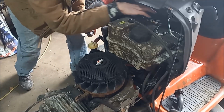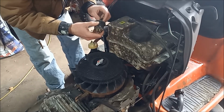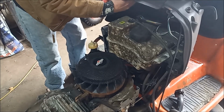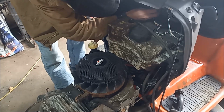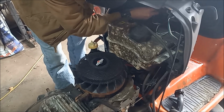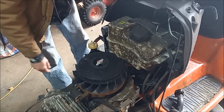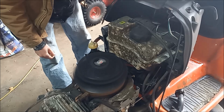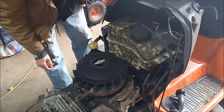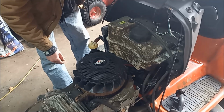Since our ignition key is missing, I was digging around in the parts bin and found one that should work. I'm not sure if it's good or not, but let's plug it in and give it a test. And this is missing a battery, so we just have it hooked up to the jumper box, but let's give it a try. And the donor ignition key is good, so one off the list, and a bunch more to go.